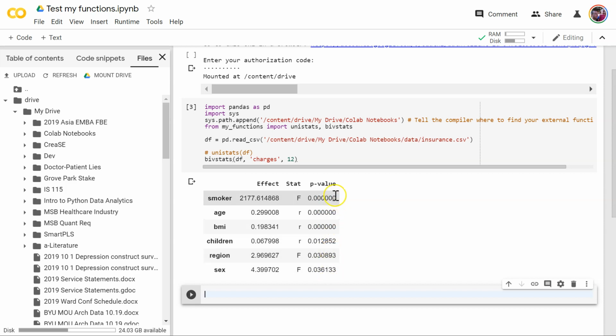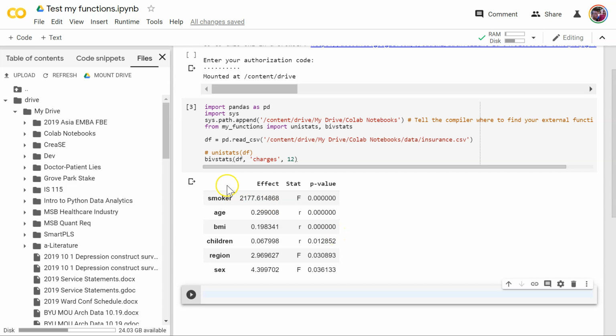Here we go. It looks like as far as it will go is 6 decimal places. However, just know that any internal rounding that was already done happened after this was sorted. So in other words, this p-value really is smaller than age. You just can't tell because they're all so tiny that it doesn't show up in the first 6 digits.